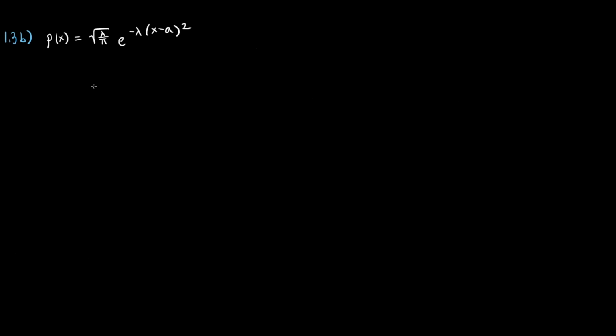Problem 1.3b asks us to find the expectation value of x, the expectation value of x squared, and the standard deviation. So we could start off by finding the expectation value of x, and this is equal to the integral from negative infinity to infinity of x times the probability density, and we just plug in.